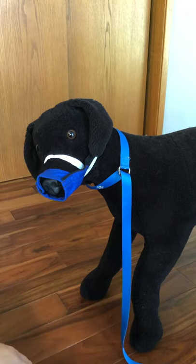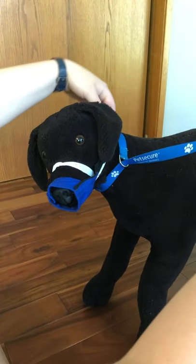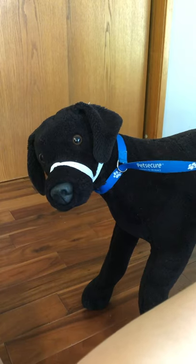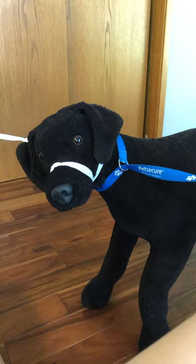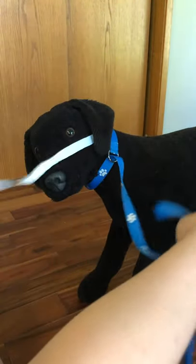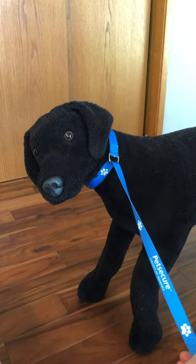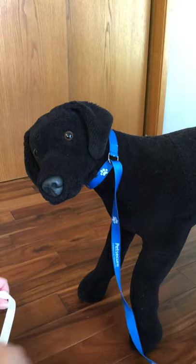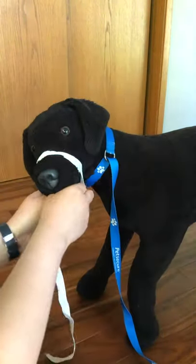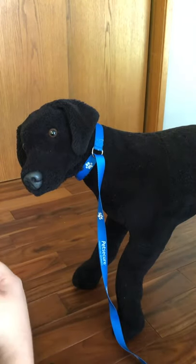Now that we're done with the procedure, it's time to take the muzzle off. I'm going to make sure I have a firm grip on his leash because I do not want him getting away when he does not have his muzzle on. I'm going to unclip the commercial muzzle and take it off, keeping my hands clear of the mouth. Then I'll untie that bow and bring it forward — a real dog at this point usually starts pawing at its mouth and will pull that right off. I don't want to get in here and take the string from him because he could bite me. Keep your hands free and away from that dog's mouth, and be firm and decisive.